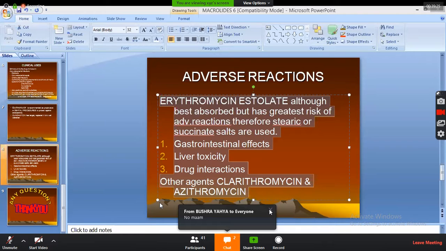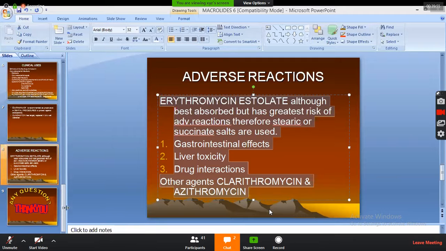I want the adverse effects. Please elaborate the adverse effects and write a few lines about each adverse effect of the antimicrobial agents. I don't know how you people are submitting the assignment, but you know that in the present circumstances, it would be given for the attendance as well as for the assignments. Okay, so we'll meet again tomorrow.